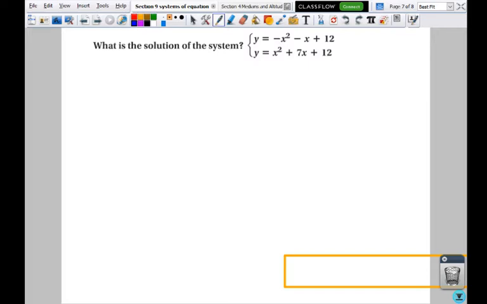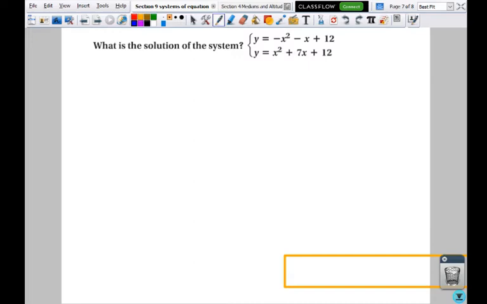Alright, so on this one I've got these both in Desmos, and this time around they're parabolas. So let me zoom out a little bit. Alright, hang on. Let me zoom out here because I don't have buttons for some reason. Alright. So, on this one, how many solutions do I have? Two. I have 2 solutions.